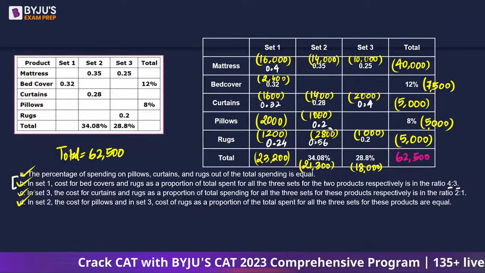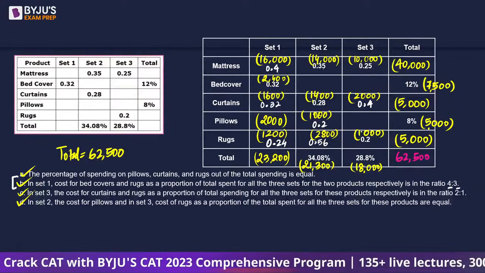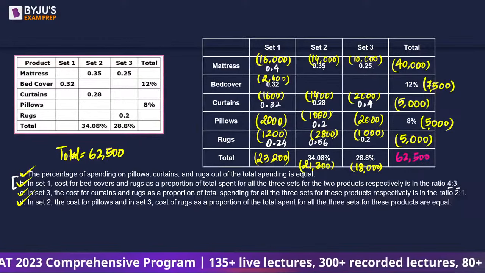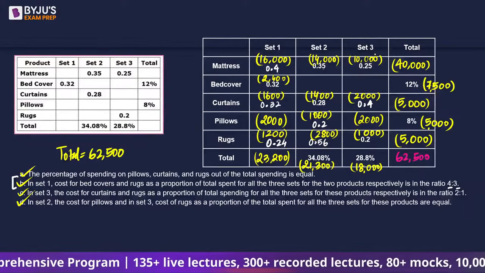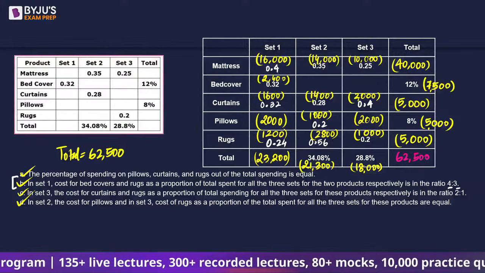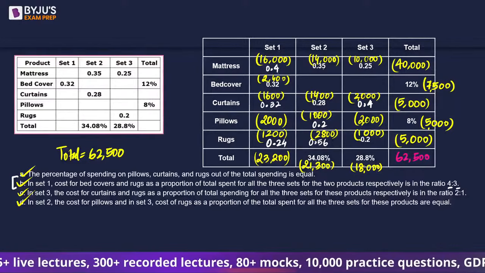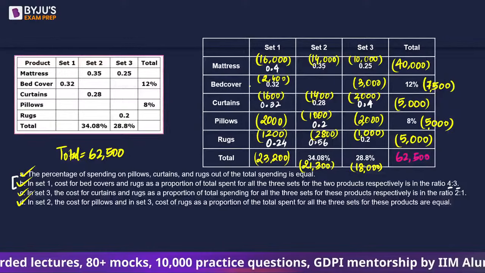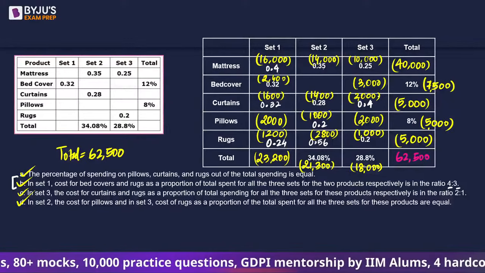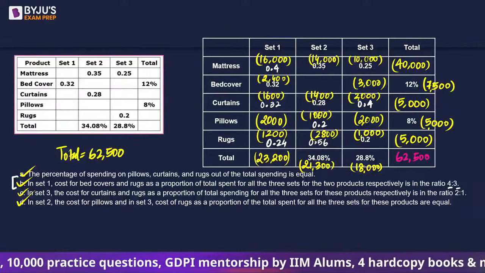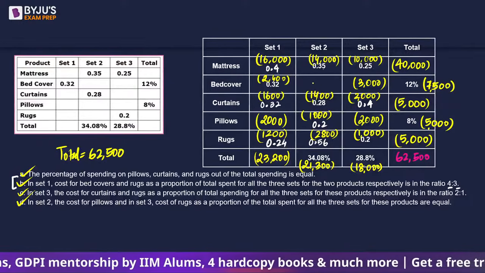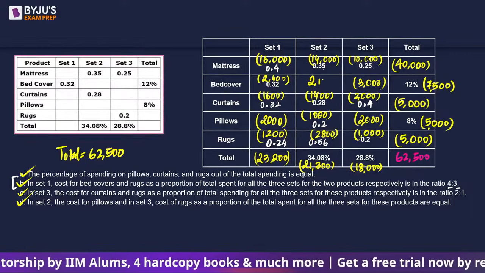इसका bracket हटा देते हैं. Now, if this is going to be 1000, 2000 plus 1000, this is going to be another 2000. Now, let's look at the column wise. Set 3 ka 10 plus 2, 12, 14, 15. So this is going to be 3000. And if you look at bed cover wala row, 3000 plus 2400 is 5400. We need an overall of 7500. So we will need 2100 here.